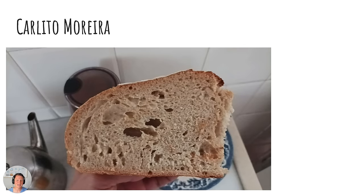Carlito Moreira — I think this is a great looking bread. Based on the crust I would say maybe it's been baked a little too hot or with a little too little steam, also revealed by the pockets towards the top part of the crust. Furthermore, there are some larger pockets in the center — this could be a shaping issue as well. When shaping the dough, try to pop some of the super large pockets. The crumb is not so open but that might just be the fact that a little bit more whole wheat flour has been used. Overall I think this is a really really good looking bread.